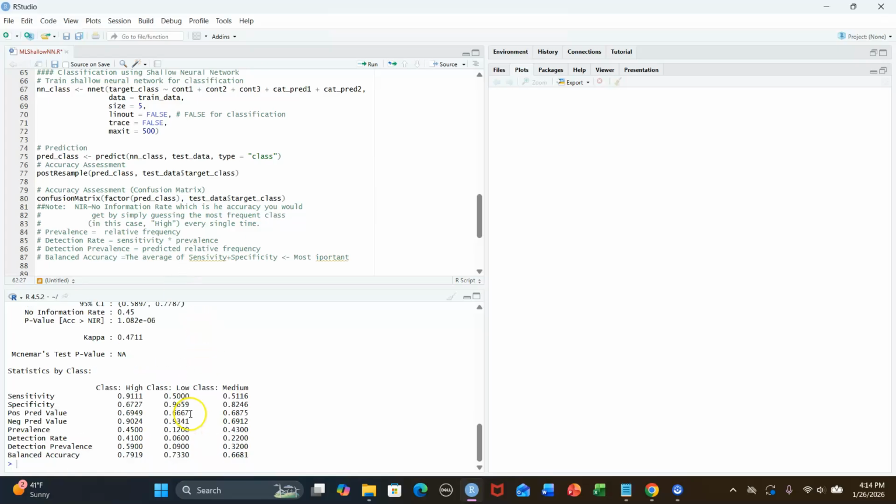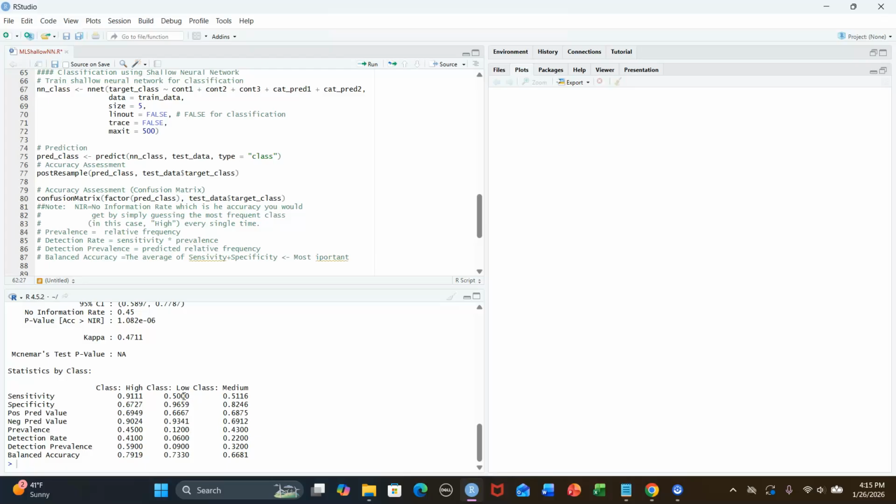And then down here, you can see the table of statistics by class. You've got sensitivity, specificity, positive predictive value, and negative predictive value by class. You can see, for example, sensitivity is very high in the high class.